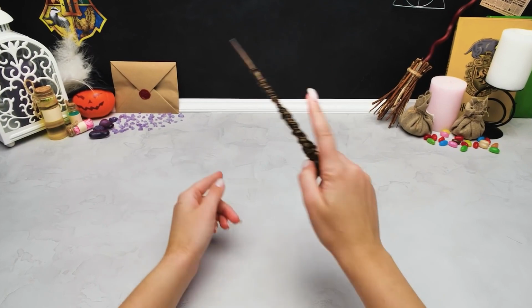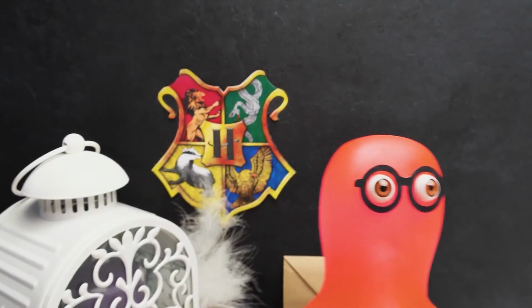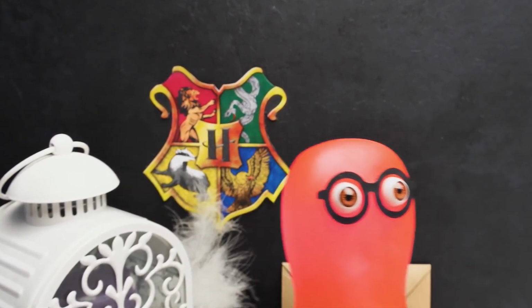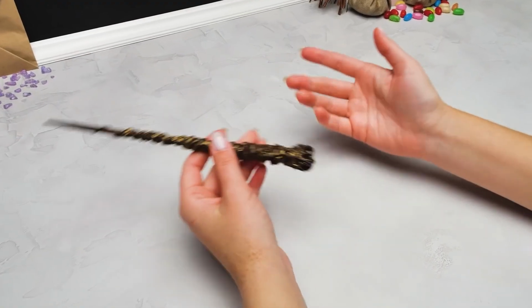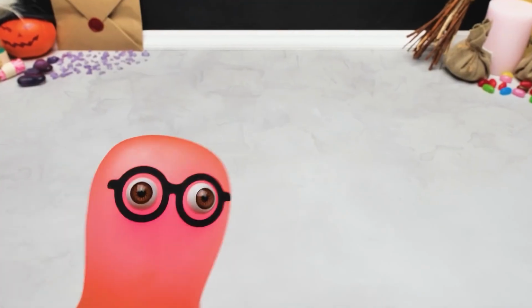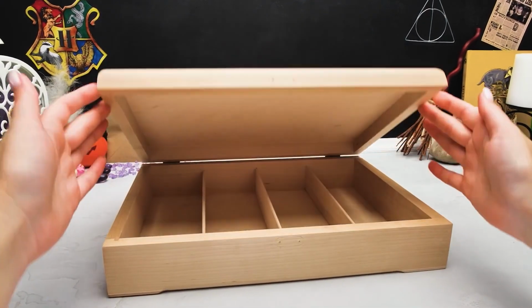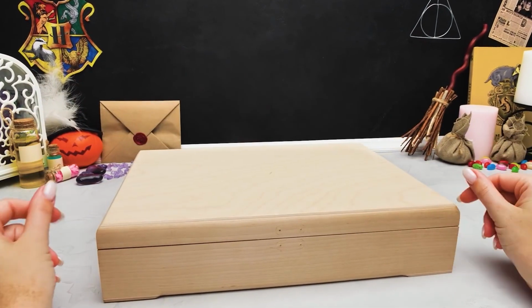Attention class, today we have a magic crafting lesson. Oh, this lesson is right for me! What are we gonna transform? You show me! What comes to your mind? Aha! I have the coolest idea! A wooden buckskin! This will become a magic book for Care of Magical Creatures lesson from Harry Potter.